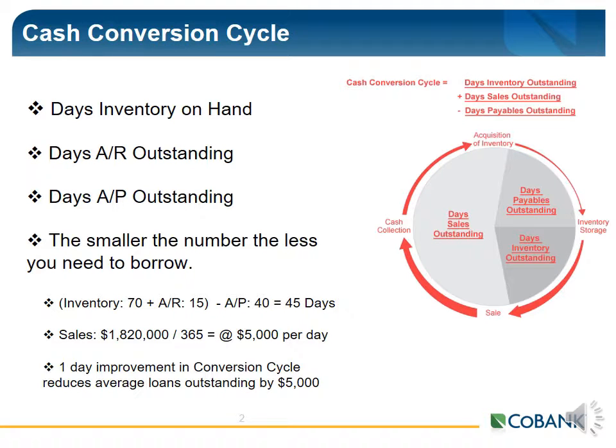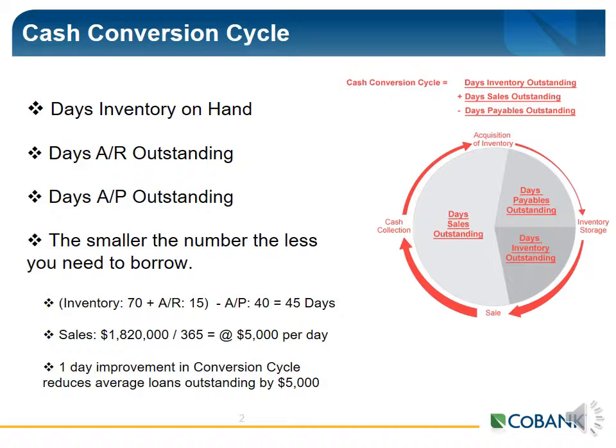One of the things I really like, and it's a great planning tool that helps you understand how crucial some of these things are, is the cash conversion cycle. What the cash conversion cycle helps you understand is how much of the sales cycle you will need to finance. Typically a lot of businesses will have a line of credit, and they say that line of credit is to finance working capital needs. And again, as we talked about in the last slide, working capital truly is just liquidity. The nice thing about this cash conversion cycle is you can play with it. You can really see where those numbers come from and what you can do to influence how much borrowing you have.